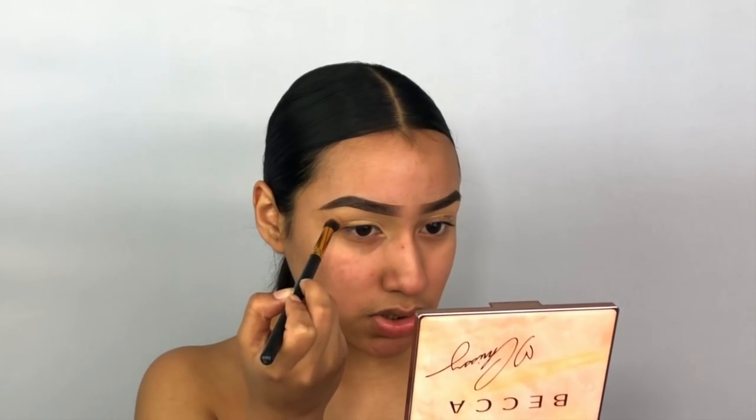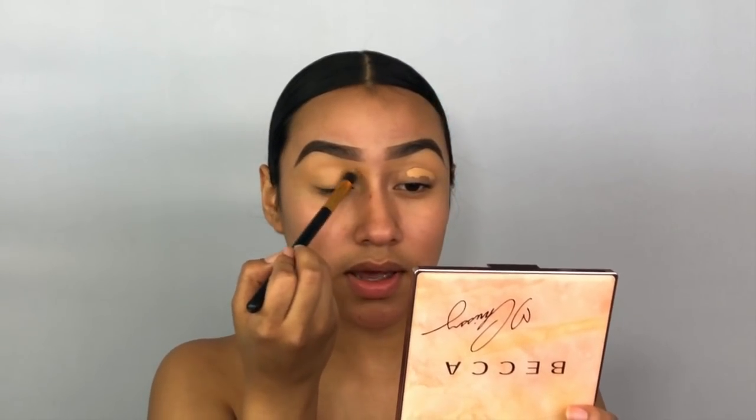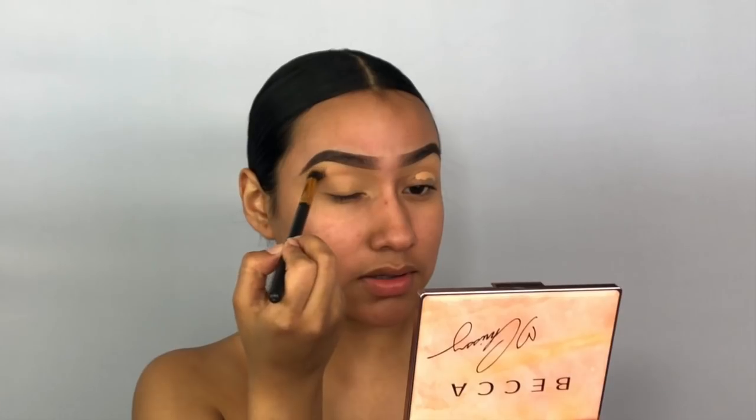I'm just gonna blend that concealer all over the lid. I'm just doing this so we have a nice base for the colors that we're gonna start putting on the lid and the crease, and that way it lasts longer and the colors don't fade as fast. So now I'm gonna grab the same BH brush that I used to blend my crease color into the crease, and I'm gonna grab my Kat Von D translucent setting powder, and I'm just going to set my eyelids so the colors blend more seamlessly in the crease.